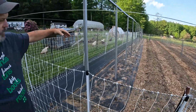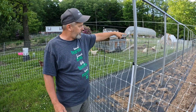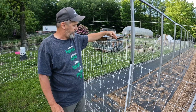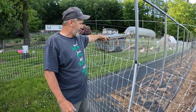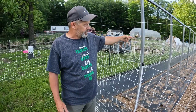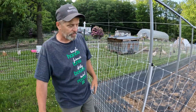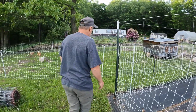The only difference this year is we put our cherry tomatoes on the far end, both rows, and then our paste tomatoes, and then our Rutgers on this end. Last year we did all cherry tomatoes on the back side, and our canning tomatoes and our paste tomatoes were on this lower end. This year we sectioned it out differently, and we'll see if it works better. If it doesn't, we can always go back to the other way.